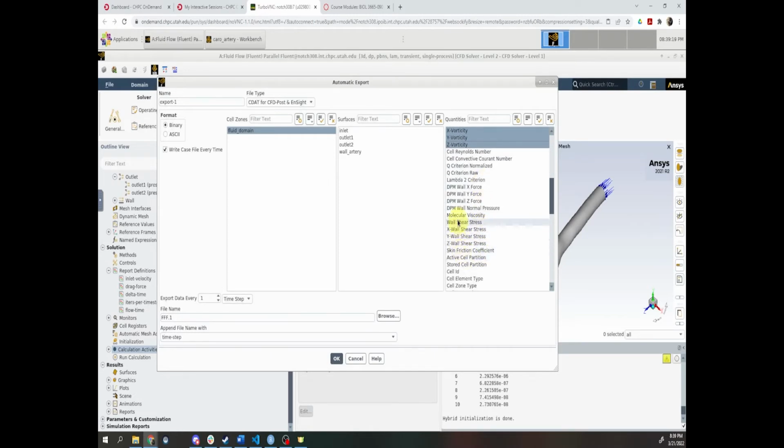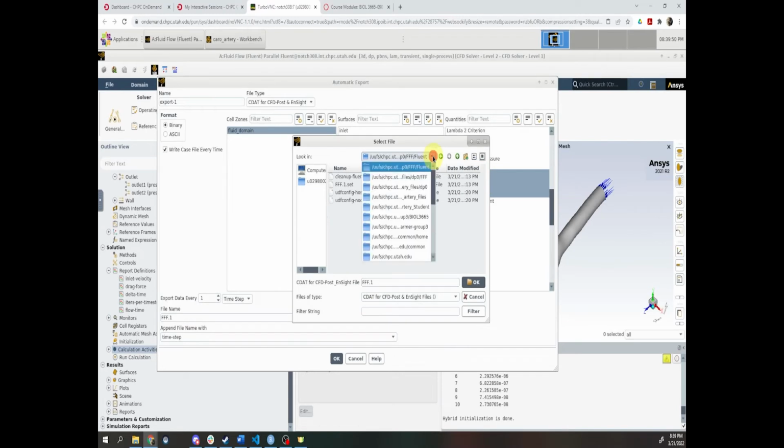And then we are also interested in the wall shear stress. And I believe that is everything that we need. Although you could export more of these values, it just means that our report file is going to be a little bit bigger. So we want to export every one time step, and we need to make sure that we give this a location where we save it.